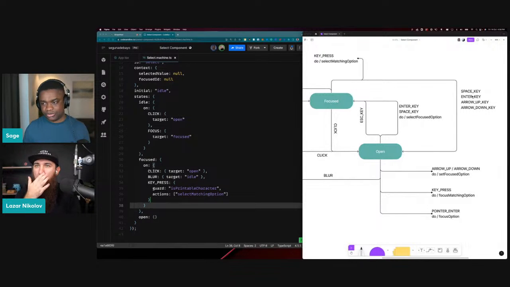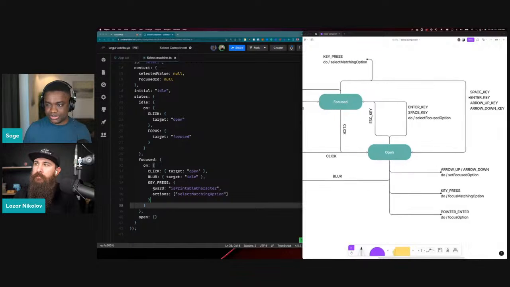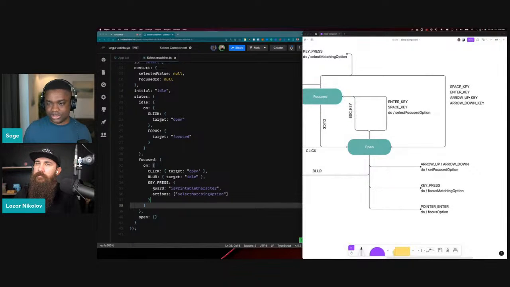I'm not sure if we should bundle them together into a common name instead of having a space key and enter key with the exact same properties. Let's just call this the activation or the trigger key. I actually like that, because space and enter are different keys, but they'll result in the same action.